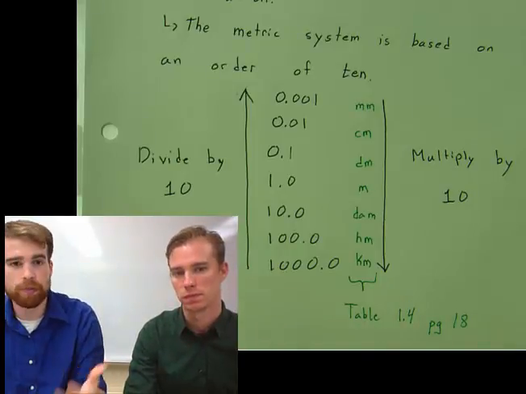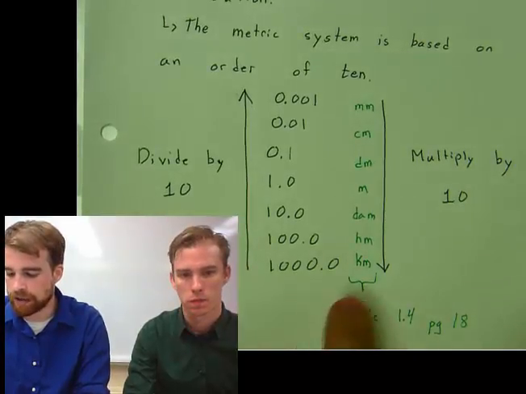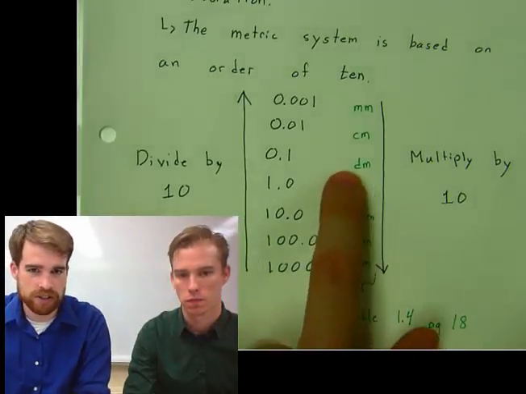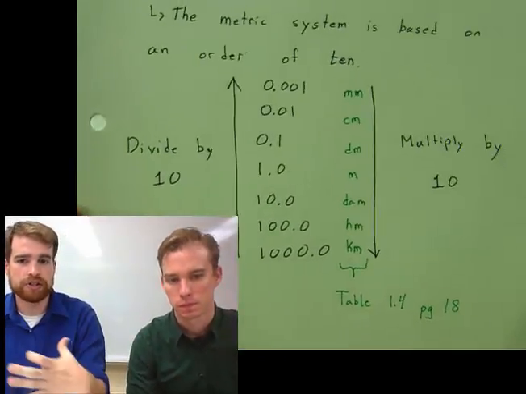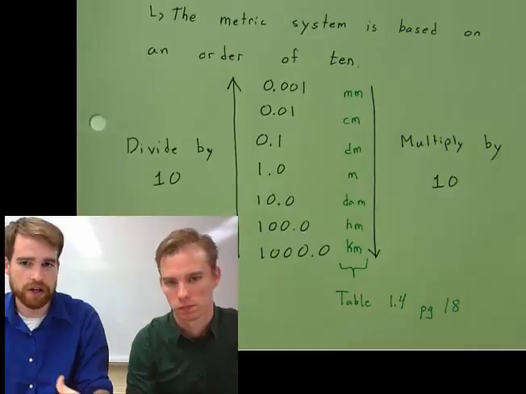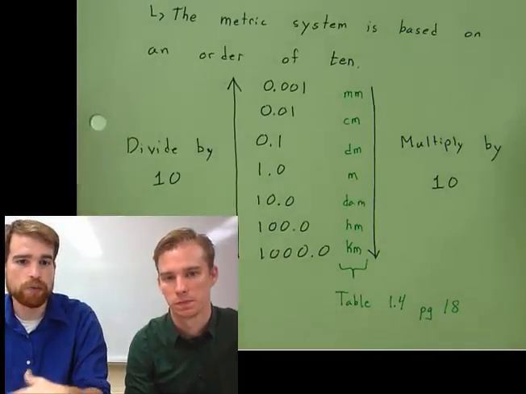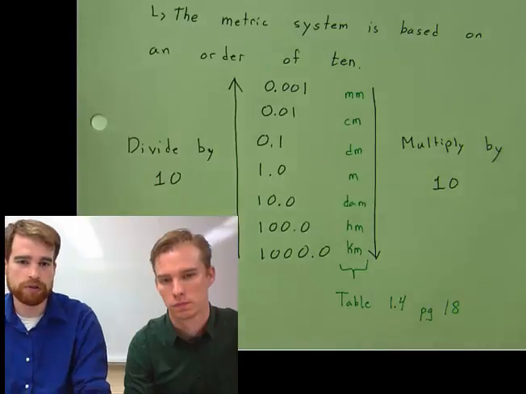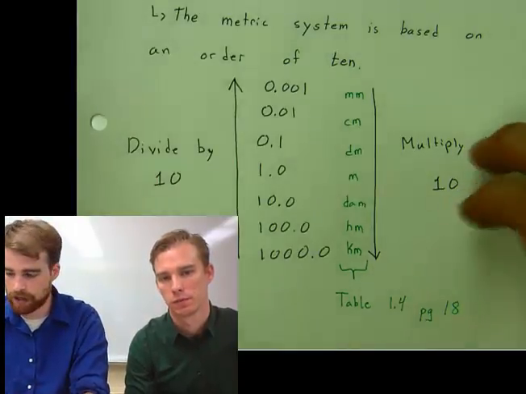You talked about it with an abbreviation tool, and it was King Henry Died While Drinking Chocolate Milk or something of that nature, some kind of mnemonic device. But we're going to just start referring to this as the parts of the metric system. If you want to keep using that tool or you want a different tool, you can talk to us, but we're really going to just ask you to multiply and divide by 10.